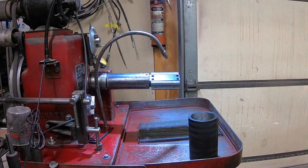Hey, today we're going to get on the honing for the 250MX Yamaha. We're going to hone it, deburr, chamfer the ports, and fit the piston. So let's get on down here and get started.